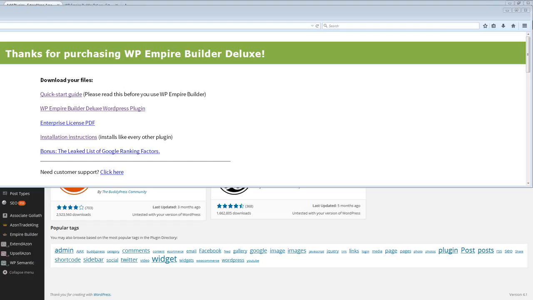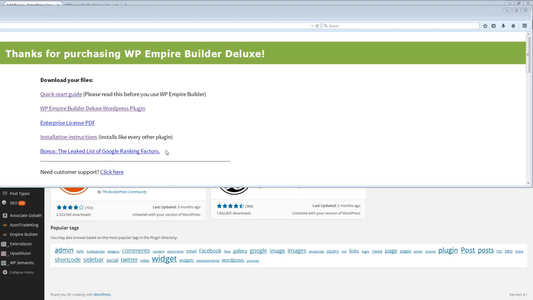So if you happen to have a couple of different web hosting accounts that you use, you would need to run multiple dashboards, but chances are if you have multiple web hosting accounts, then you likely have a decent number of domain names on each account. So one way or another, WP Empire Builder can help you to save a ton of time when it comes to running and managing those sites, whether that means making one installation of it or multiple installations of it.